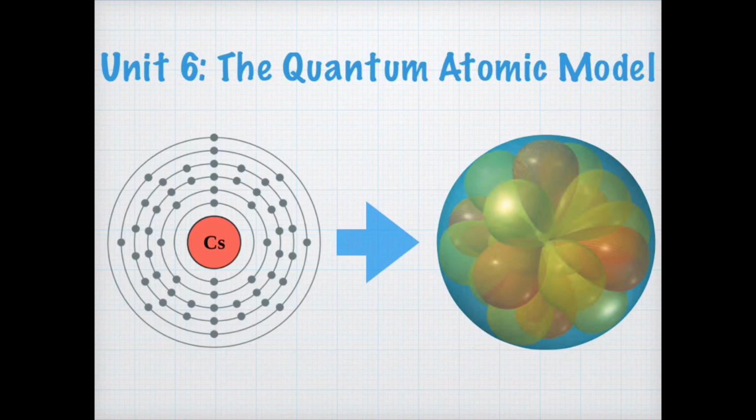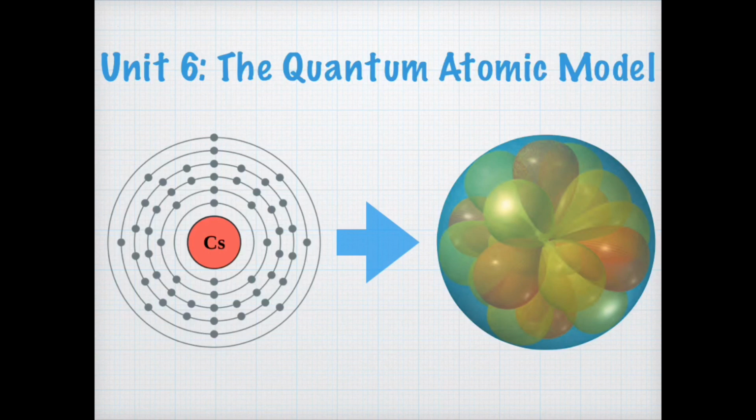So most chemistry experiences that they've had, and quite honestly, we'll use the model on the left throughout most of this class even, describe atoms as kind of like a solar system where you've got the electrons orbiting around the nucleus, kind of like the planets around the sun. But atoms are really so much more complex than that and so much more interesting than that. The electrons don't actually orbit like planets. They whiz around the nucleus in all these different patterns and different shapes and do all these really amazing things, quite honestly.